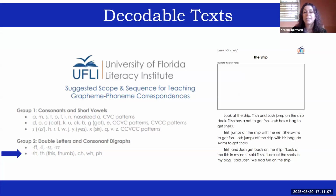Another type of text that we see in schools is decodable texts. So decodable texts focus on words with regular letter-sound relationships, and they have been written to repeat that phonics pattern and the high-frequency words that the beginning reader has learned throughout the text. So the goal of these texts is to give students the opportunity to read books that mirror their scope and sequence of their phonics instruction, so they can immediately practice the skills they are learning in the context of a connected text.